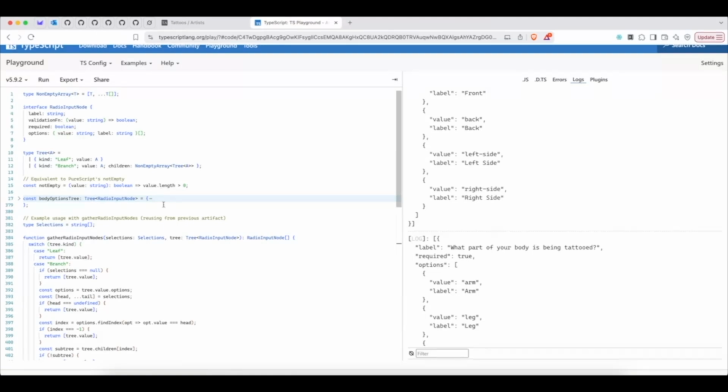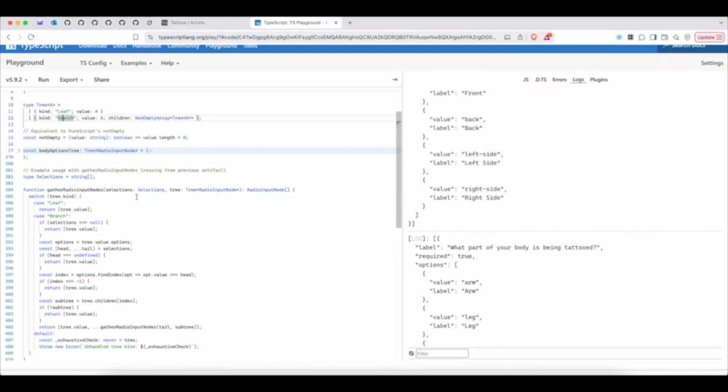The tree in TypeScript is represented as a typed union, and you have to add this kind so that you can do a switch statement on the leaf or the branch.